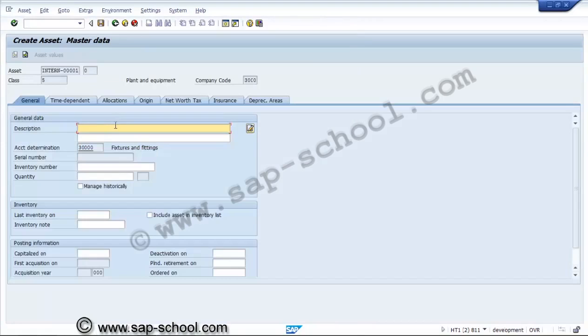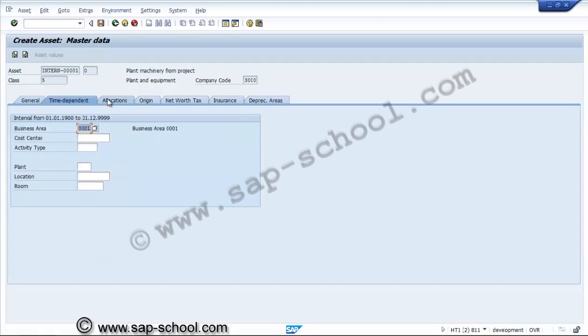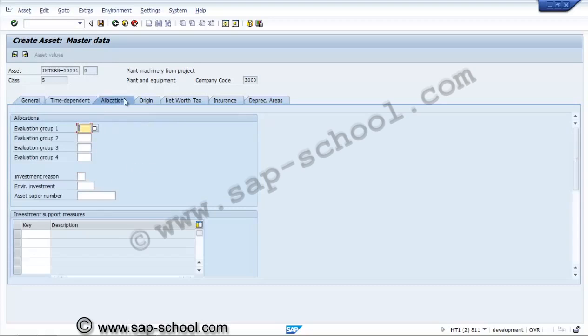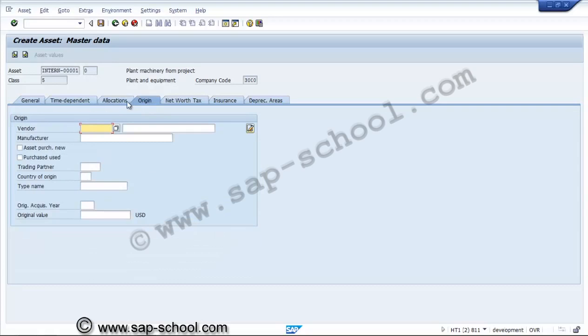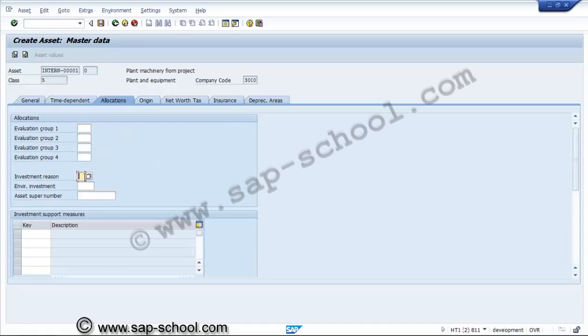So the description will be plant machinery from project. This is the description we are giving, and the business area and the plant 3000, the location and investment region also we can select.